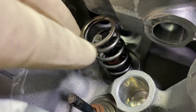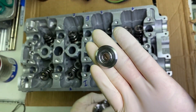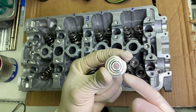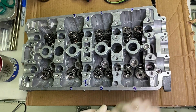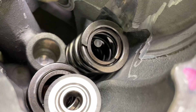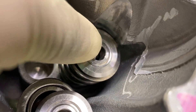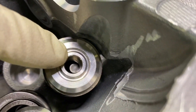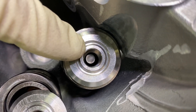Here's a close-up of what the springs look like when installed — there's a small one and then the big one. Now we're going to place the retainers on top of those spring assemblies — there are eight for each, and the flat side is the top. Just like the valve spring seat, these also have sections to hang on the spring, so they sit down on top. When you compress the spring, make sure the retainer sits right in the middle, nice and concentric, so the valve stem will come up through it and we can put the keepers in right at the center.